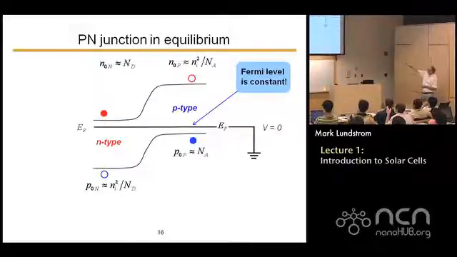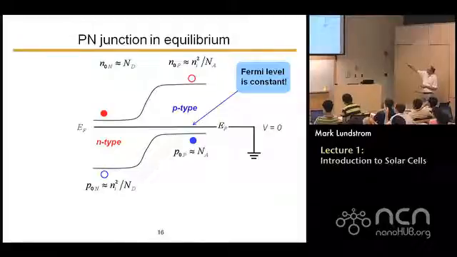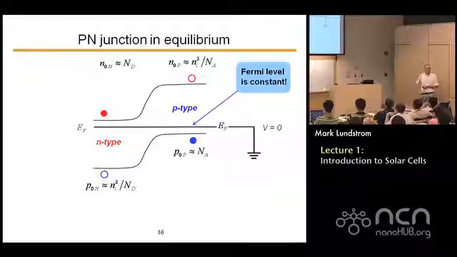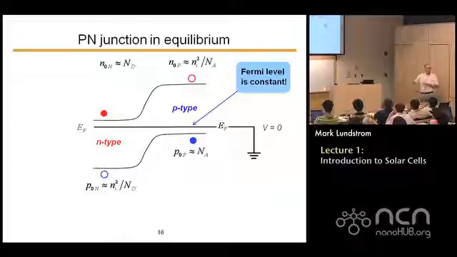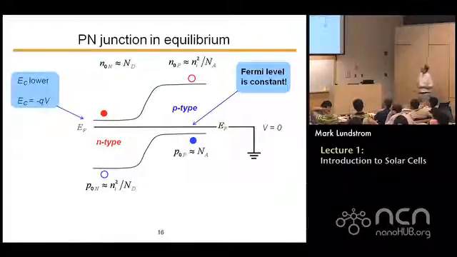Okay, so you can see that in the transition region, the Fermi level is a long way from the conduction band, which means there are very few electrons, and it's a long way from the valence band, which means there are very few holes. So people call that a depletion region. And physically, you can think that the holes have diffused in one direction, and the electrons have diffused in another direction, and they've left behind this depletion region where there aren't very many carriers. Okay. Now, how did this all happen?